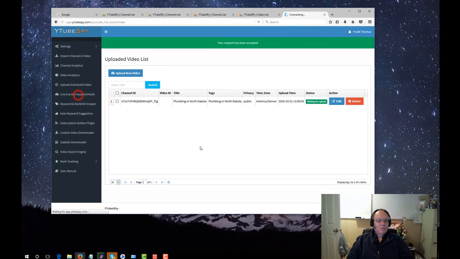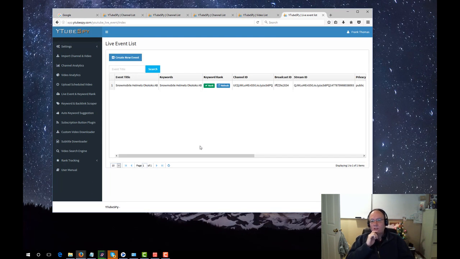Now, there are some live event abilities within the tool. This tool is not designed to actually live stream videos, but it is designed to let you create a live event. Then, if you want to, you can use a tool like OBS, or another tool, the name just flipped right out of my head, to stream video, or you can get your camera going and stream into it. Lots of tools out there. Or you can even use Livestream Genius, which is our tool, but you'll be creating a whole new event doing that.